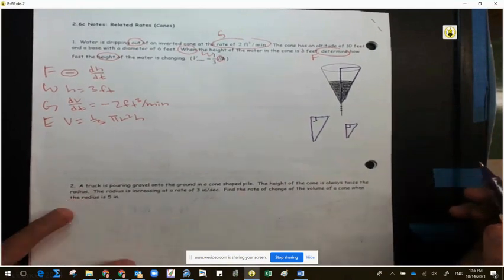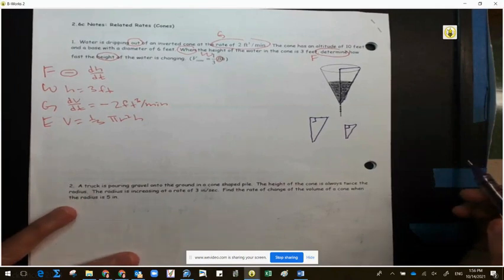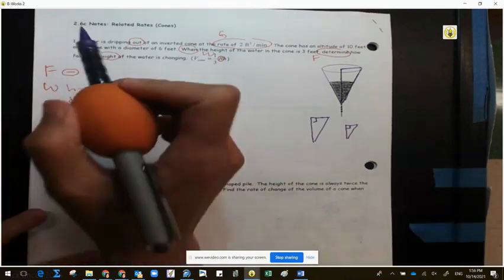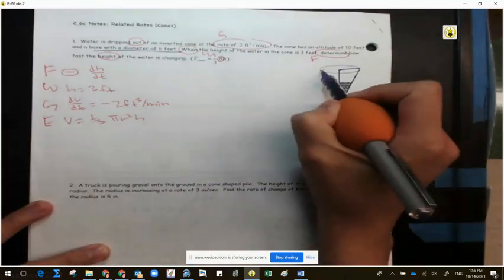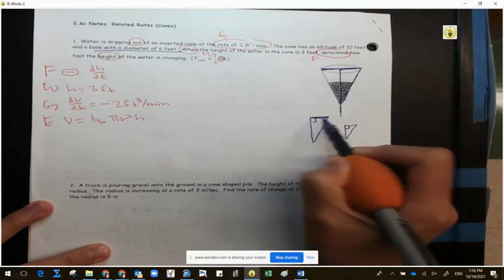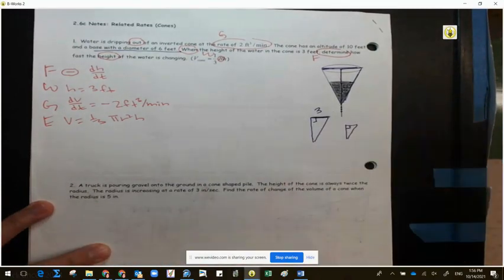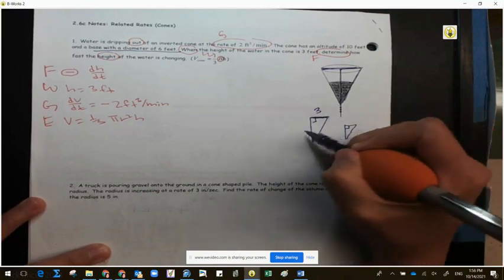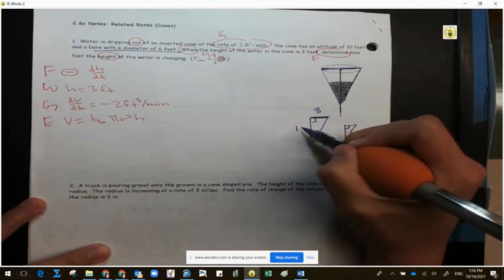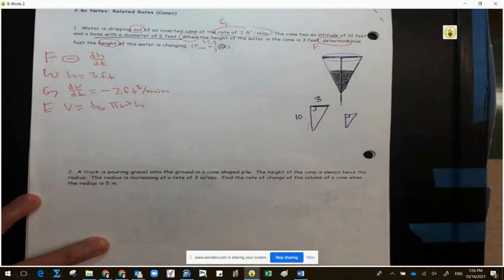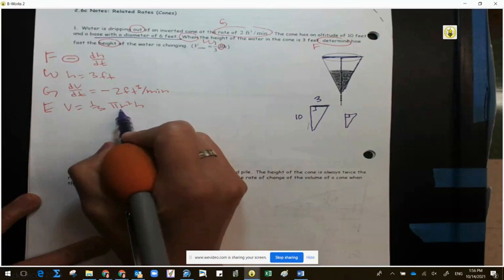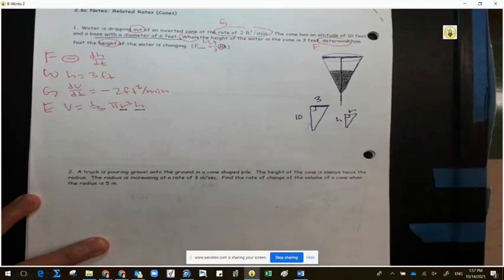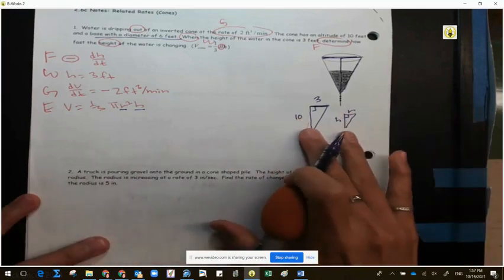So let's look at our dimension. We have on here, what amount do I have so far? It says the base with the diameter of 6 feet. If this whole thing is 6 feet, what can I say about just that piece? 3. The altitude is the height of the item. And then the altitude is vertical at all times or perpendicular to the base. So how many was that given to us? 10. And the way I'm going to name this is going to be the following. I have it in terms of r, in terms of h. So let's call this r as in the radius, h as in the height of the value, which is also the altitude. Everyone good on that one?